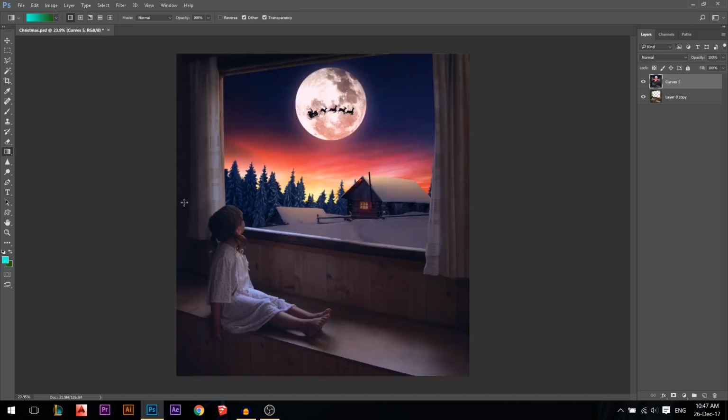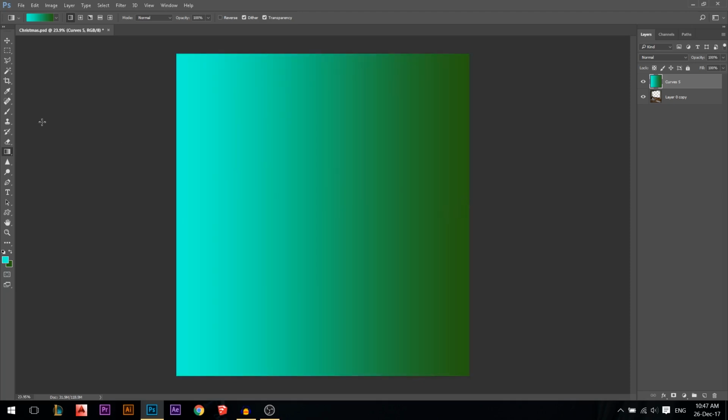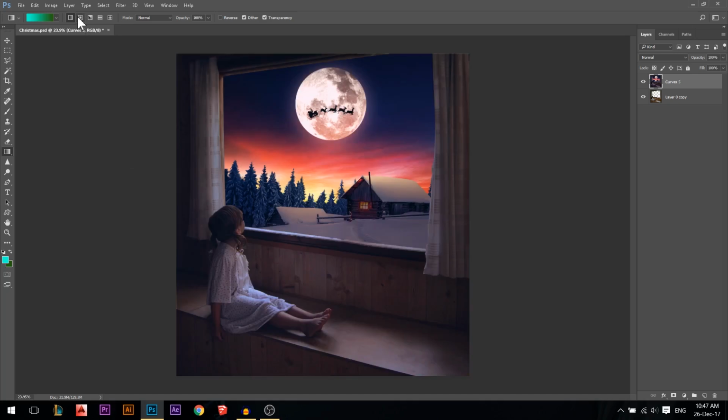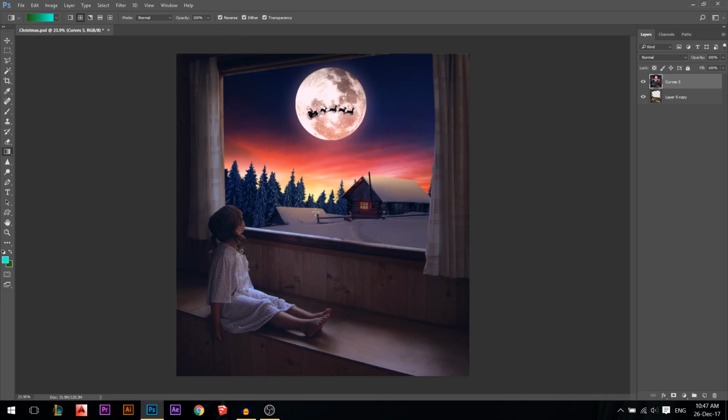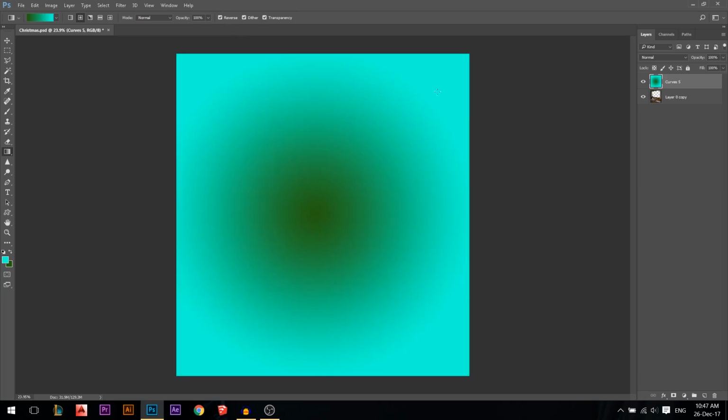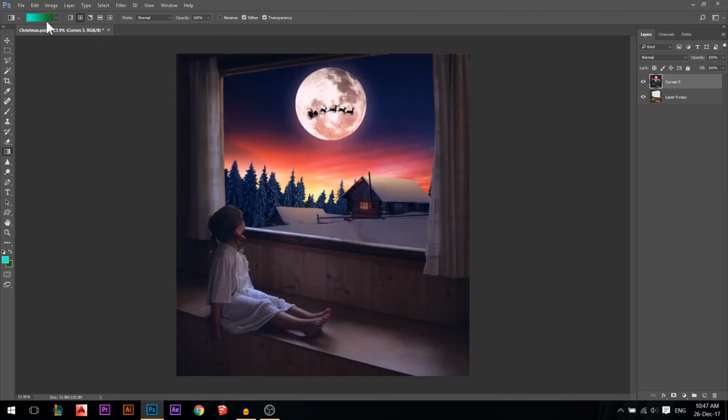However, if I pull it from the beginning to the end, the line in the middle will be completely faded. The next one is a circle gradient. If I pull, it will go from the blue or cyan to the green. However, remember the reverse button. If I do the reverse and I do it, it will give you the opposite. The reverse button will just give you the reverse of everything.